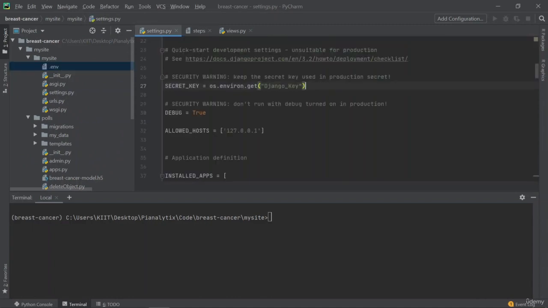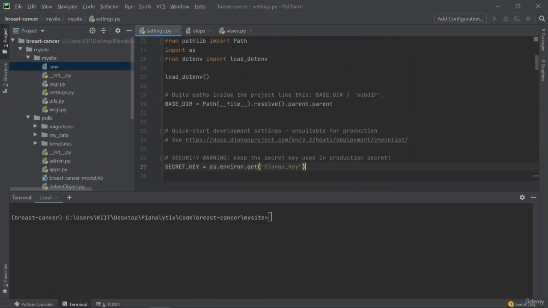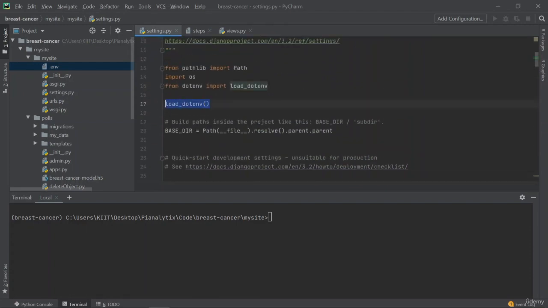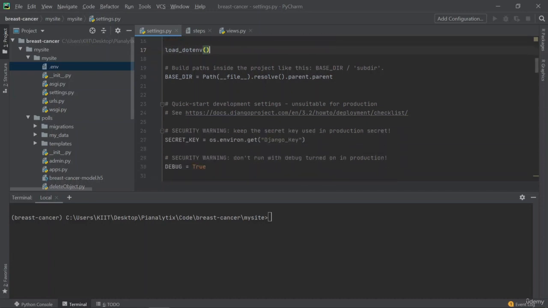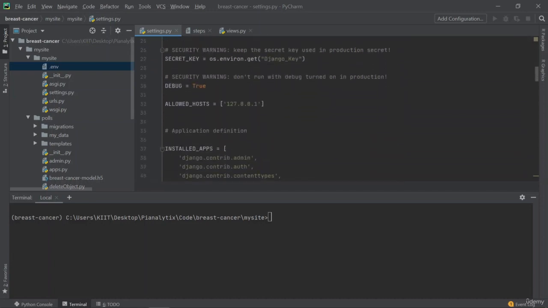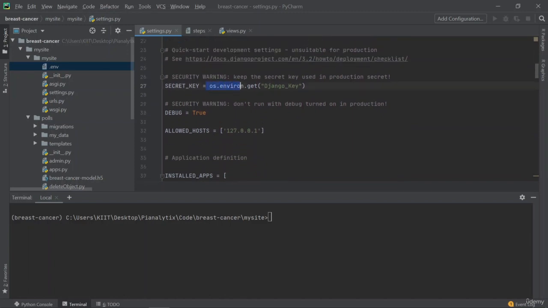And what happens is that once you run the code with the help of the load_dotenv function from the dotenv package, all of that secret information from the .env file is sent to the system variables. Then we call out that sensitive information directly from the system with the help of os.environ.get, and set the values in our code.